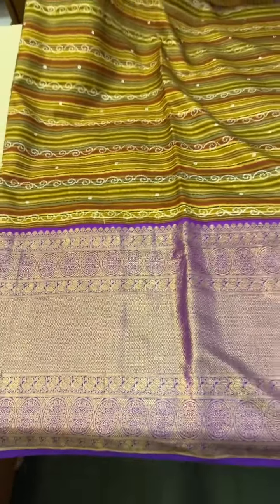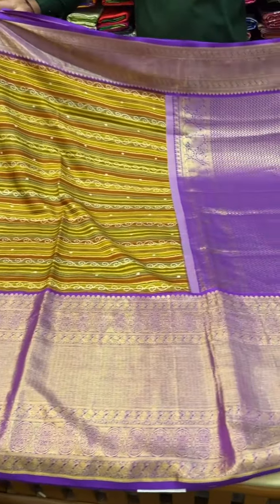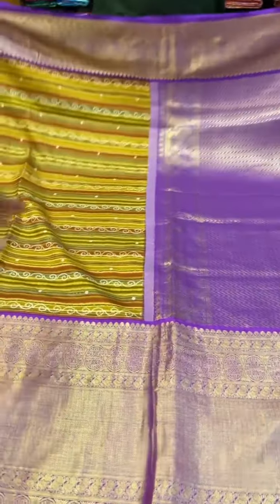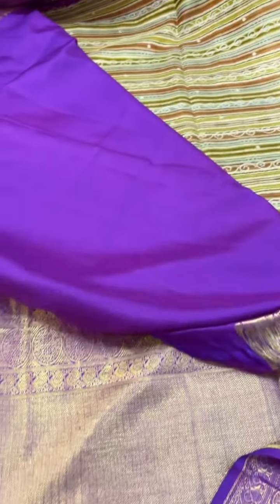This again is a big border saree. It's of the same concept as the last saree, just in a different color combination. So the body is in mustard and maroon with the contrast bright purple border, pallu and blouse.